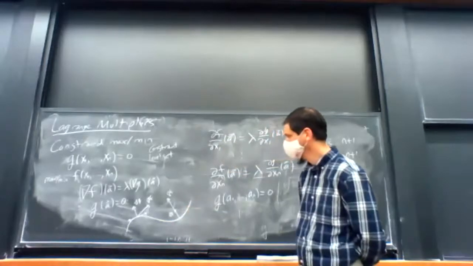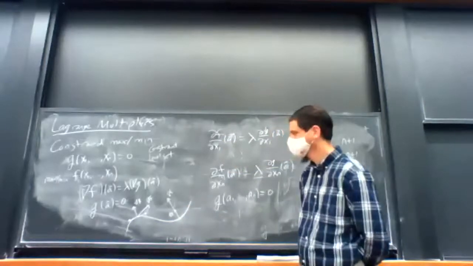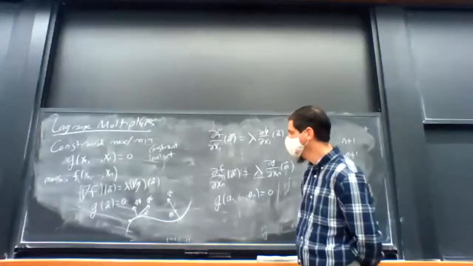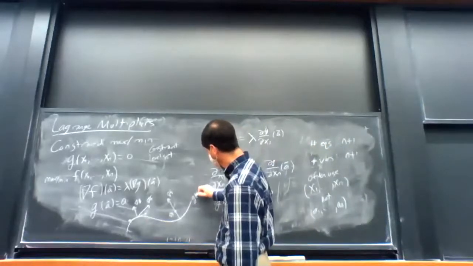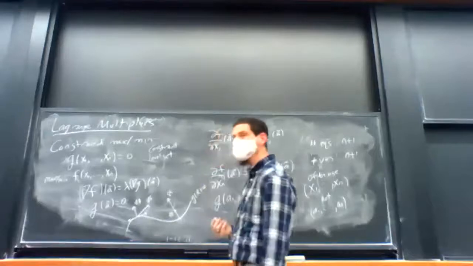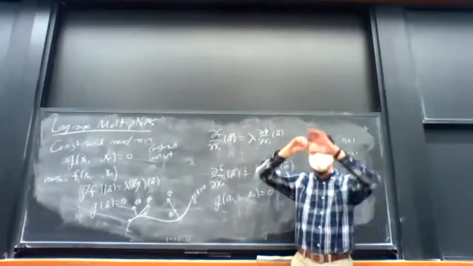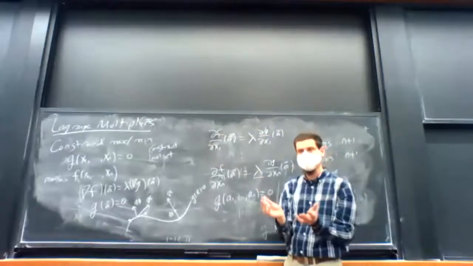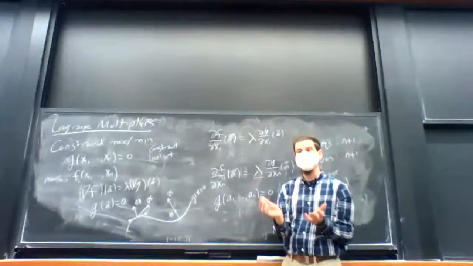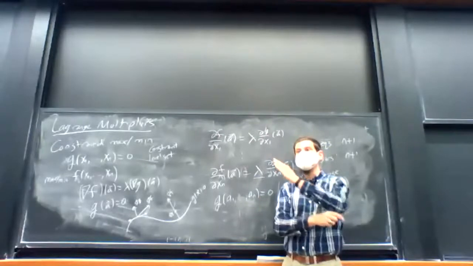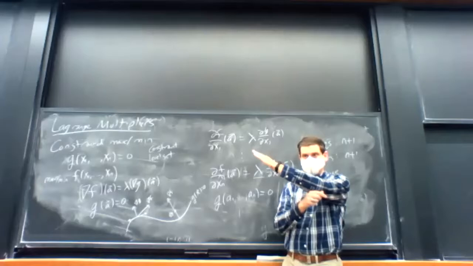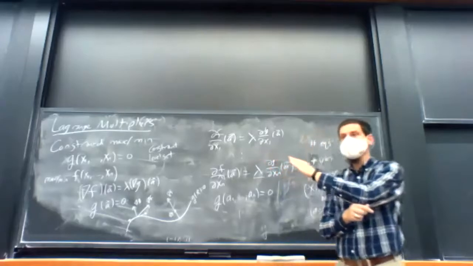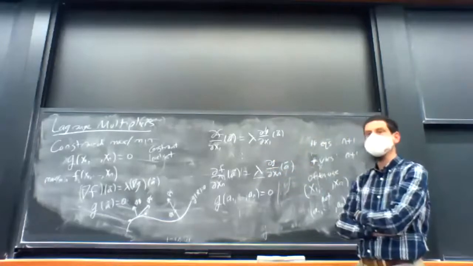So wouldn't the gradient of g be tangent if it's g? No, this is the surface, g equals 0. So the gradient of g is the normal to the surface. If you think of the sphere, x squared plus y squared plus z squared equals 1, the gradient of g is just x, y, z. So at a point it's in the same direction as the radius, it's perpendicular to the sphere. So the gradient of g is going to be normal to the surface, where g is constant.